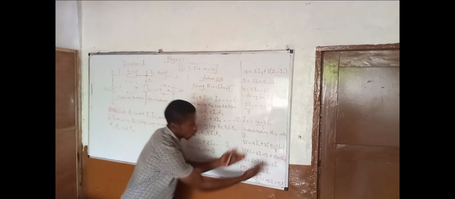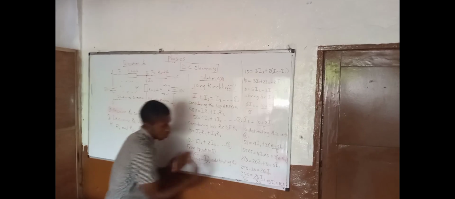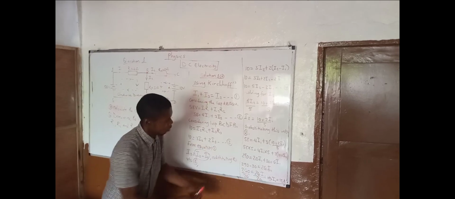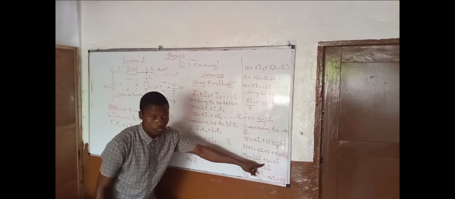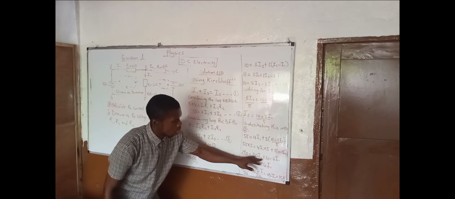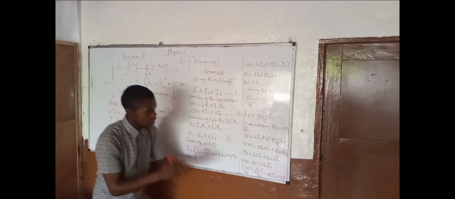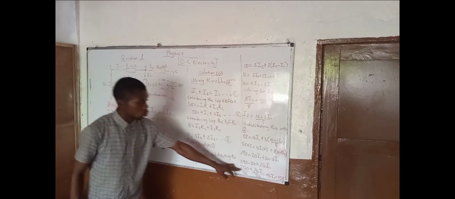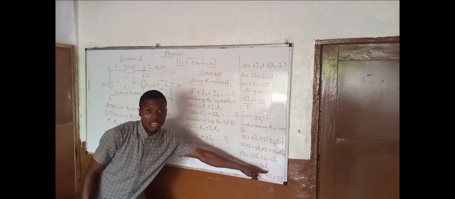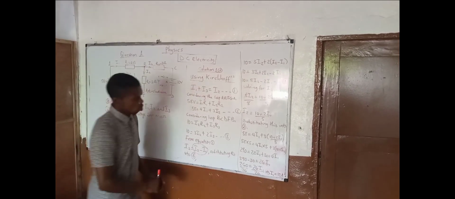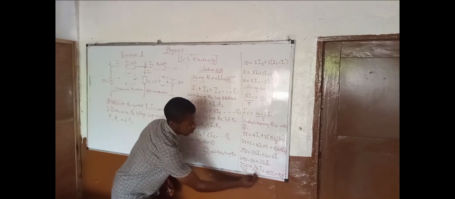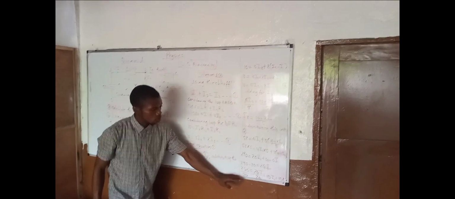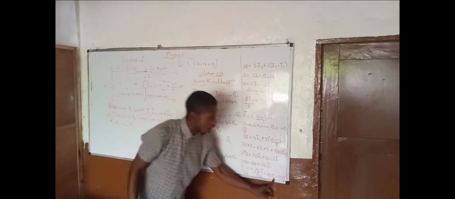Now, we have to collect like terms. We have 290 across the equation here, and here we have 30. So we take the 30 across the equation and subtract it because it's positive here. Now we sum 20I1 and 6I1. If we add them together, we get 26I1. Then we find the difference here, 260 over 26. Why? Because we are finding the value of I1. In this case, we divide this side by the coefficient of I1 and also divide the other side by that same coefficient, that is 26. So when that happens, we simplify it. Our answer for I1 is 10.